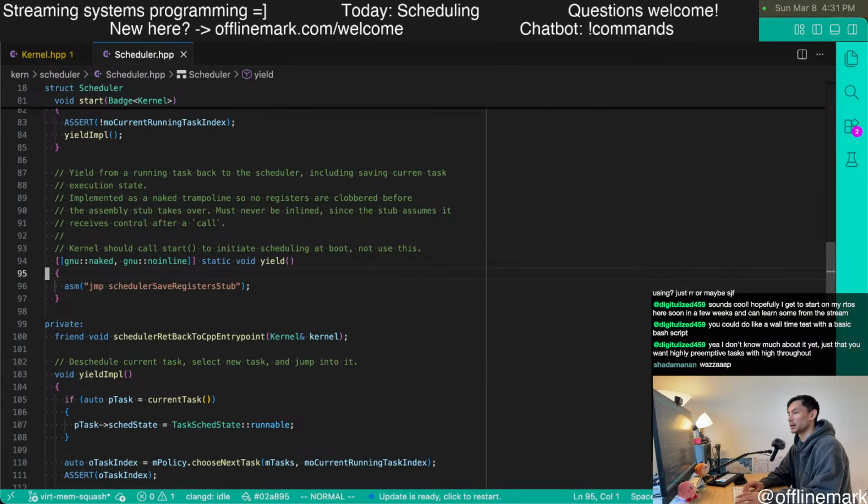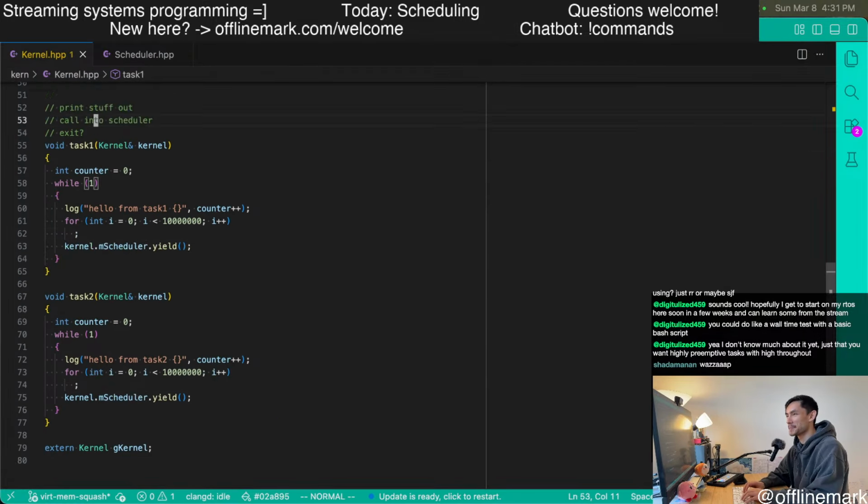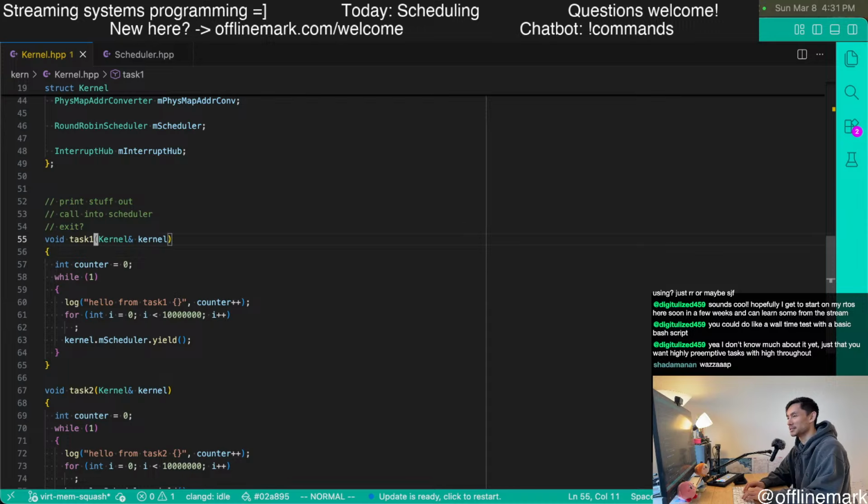Currently, tasks cannot do very much, if anything at all. They can log things, and they technically have full access to the kernel. In particular, their options are kind of limited. They can yield to the scheduler.